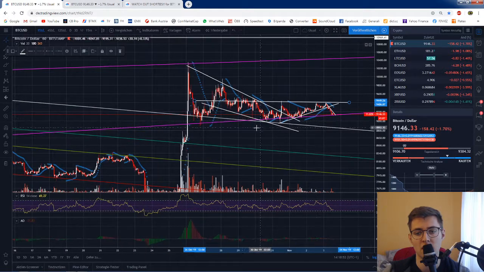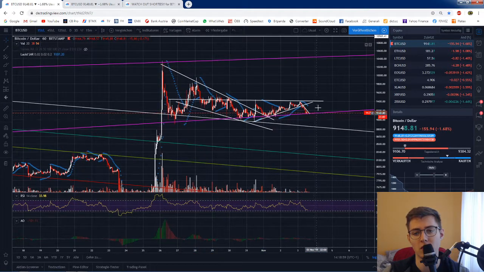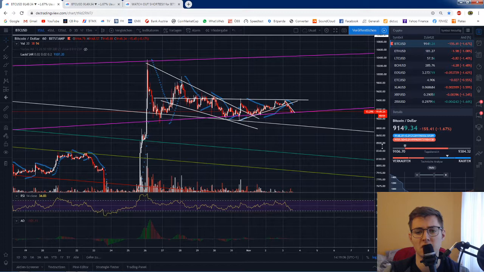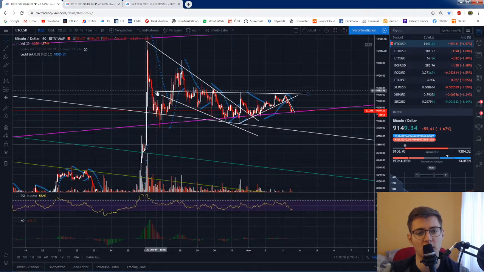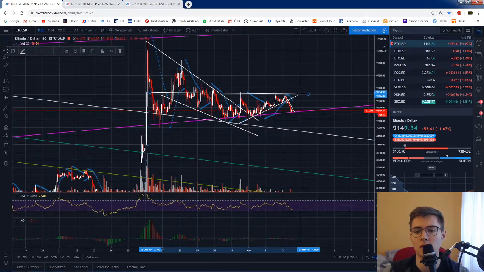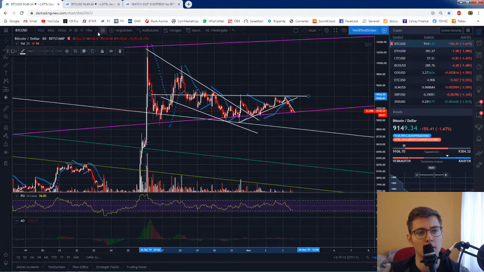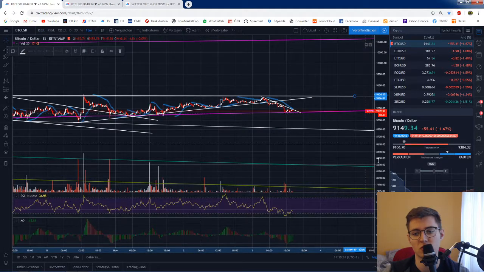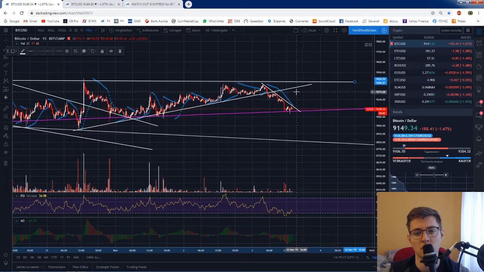a bigger ascending triangle with our purple line right here, but we will still need multiple retests of this line and of the bottom to confirm this. But for now, it has me looking bearish and to the downside. I think on the 50 minute we could still get a short up rally to resistance before dumping again, and I have some short positions which I will enter on the way up.